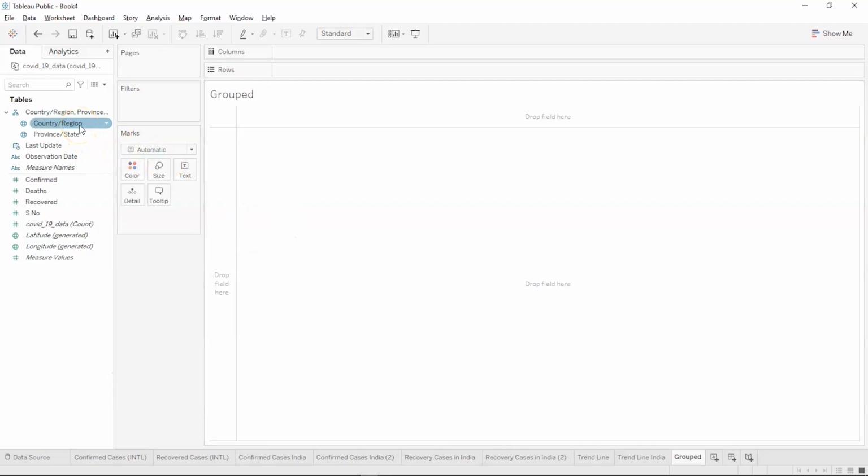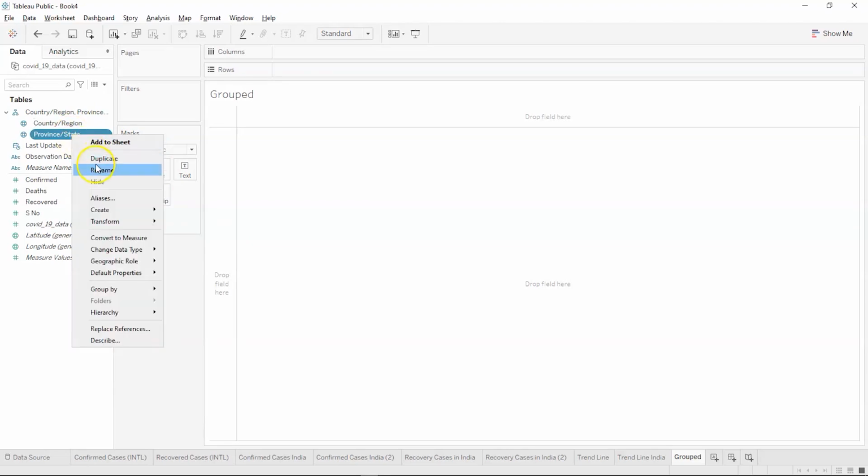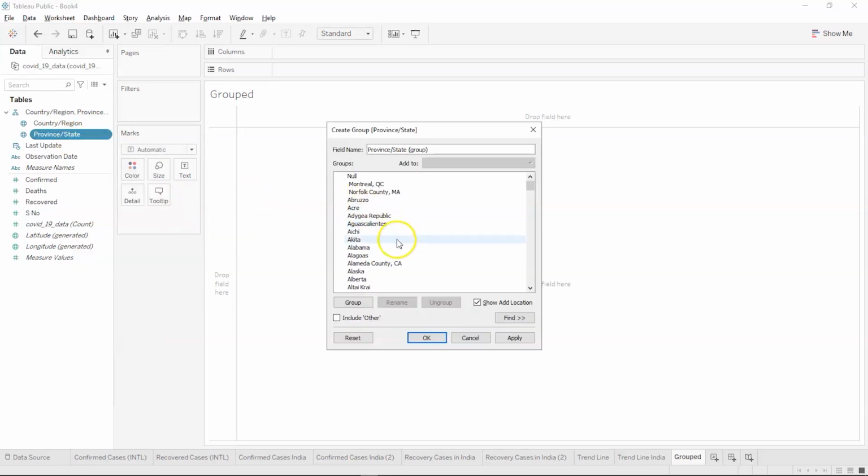Now we're going to select the country or region or province. Now for that, you can see the create option over here. Inside that, let's select the group. Now we have to create a group of Indian states. So select Andaman and Nicobar, hold control, select Andhra Pradesh. Now let's select a couple of states we know which are in India: Arunachal Pradesh, Assam. Don't forget to hold the control key for this, or else the options might vanish.